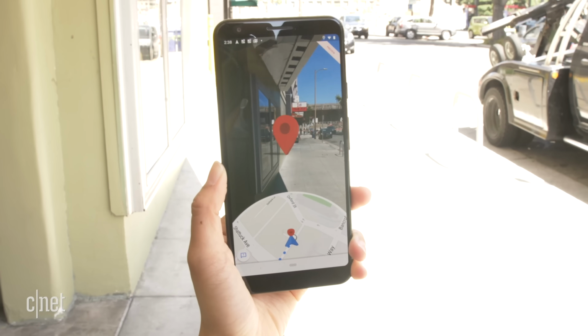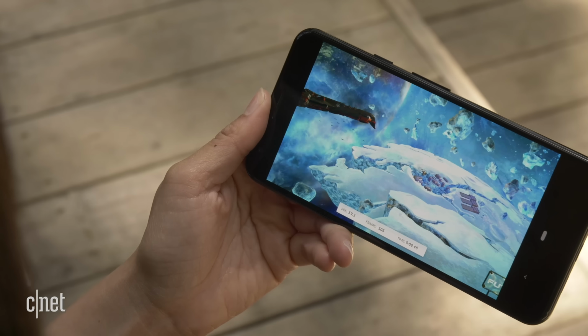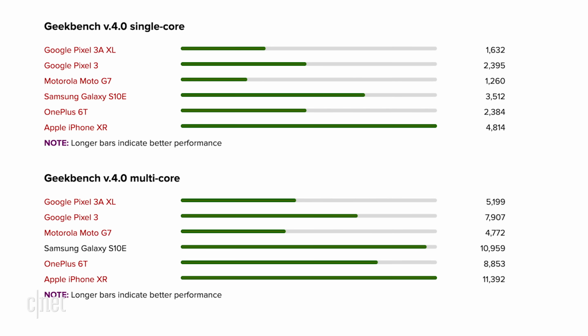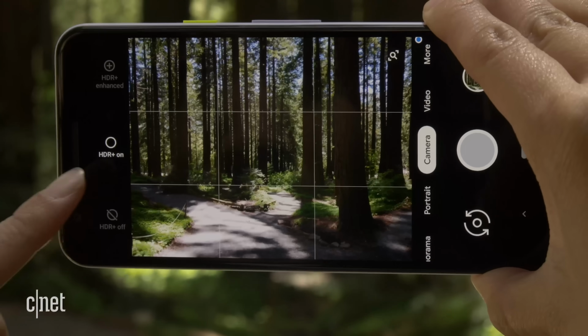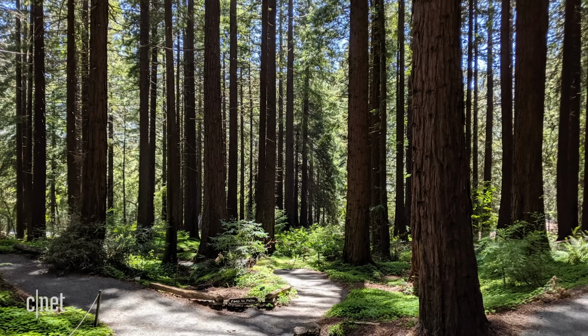The Pixel 3a does have a less powerful Snapdragon 670 processor, but because Google re-optimized the software to work with the chipset, I didn't feel any slowdown in speed or performance. Don't get me wrong, the benchmark scores are still lower than the original Pixel 3, but during my brief time with the phone, day-to-day usage appears about the same. And photos that required extra processing time, like HDR Plus Enhanced or Night Sight, felt like they took about the same amount of time.